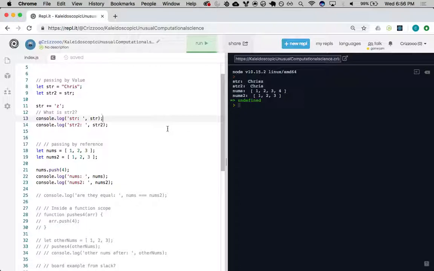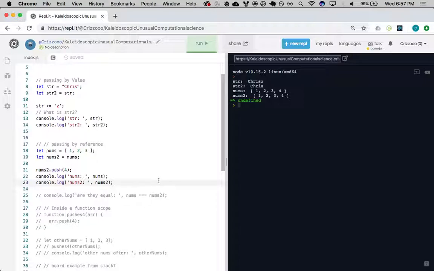Questions? So if they do share the same memory address, you know how we just use nums.push(4)? If we use nums2.push(4), it will also be the same. It goes both ways. Yeah, so in the case, you mean going back to this, right? Yeah. So it doesn't matter what variable we go through. It doesn't know how we assign them. Just at this point in time, both nums and nums2 are references to memory address 0. Does that make sense? So it doesn't matter which one we go through because nums2 evaluates to this reference.